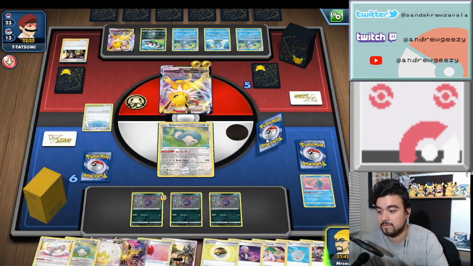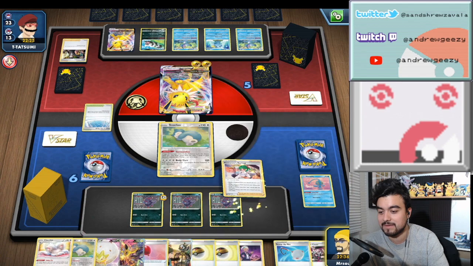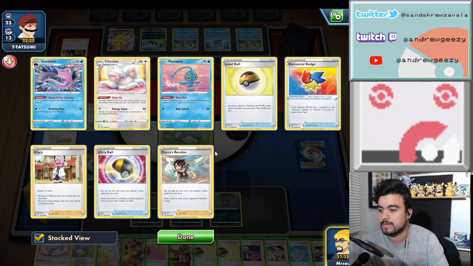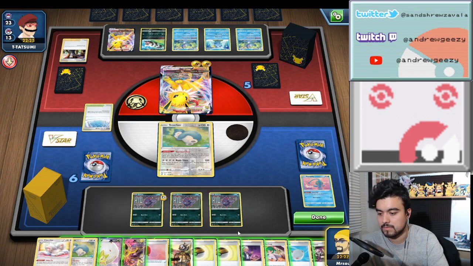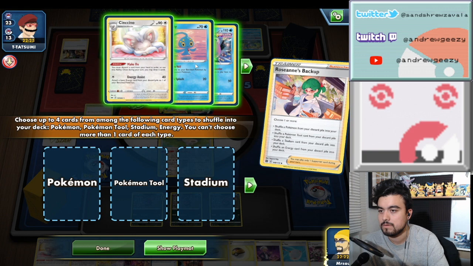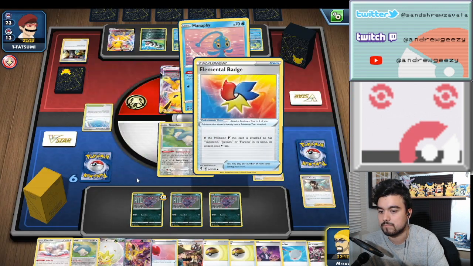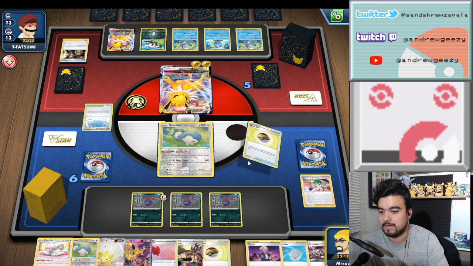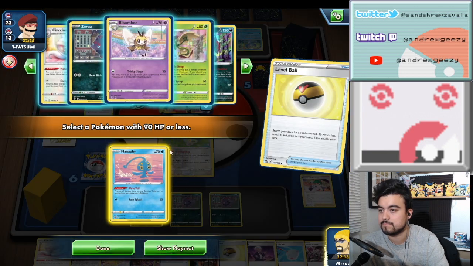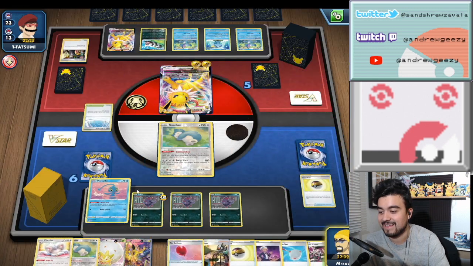So hopefully this Manaphy will stick once we get it. And we even have an Eldegoss and another to recycle Roseanne's backup if we need to. So get to Roseanne's backup for the elemental badge and for the Manaphy. So that's Roseanne's backup. Put Manaphy back in the deck, elemental badge back in the deck. Okay, sure, why not? We'll level ball for Manaphy, and we're pretty much just stalling my opponent out at this point. We're gonna put Manaphy.